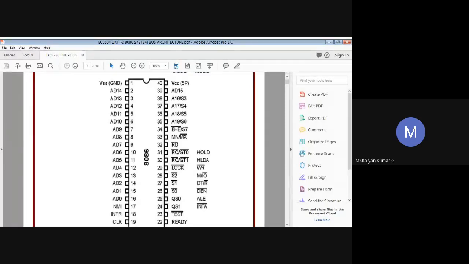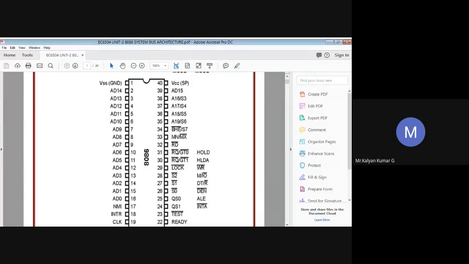For example, if all three pins are 0, like S2 bar 0, S1 bar 0, S0 bar 0, what type of machine cycle is it? Interrupt acknowledge. Suppose it is 101, taking the order S2 bar, S1 bar, S0 bar, if it is 101, I think that is read memory. Similarly, 110 means write memory. So what machine cycle it performs, that will be available in your table column. Please have a look at it. You may also expect questions from that.